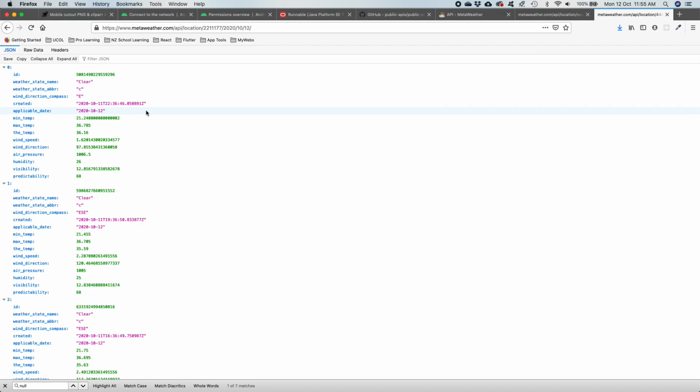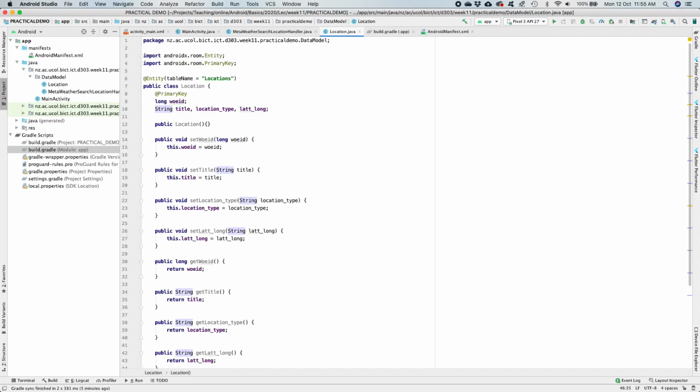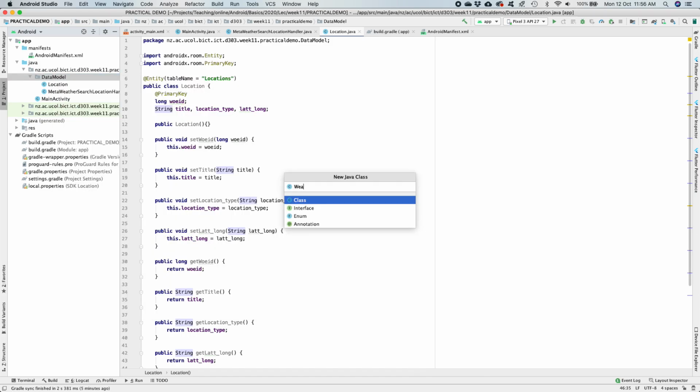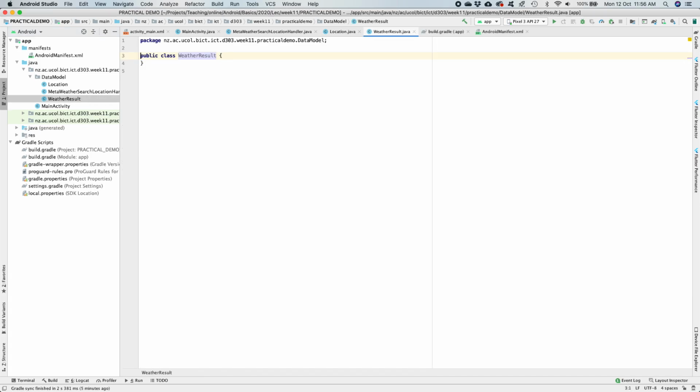So maybe I can go into my data model, and then I start having that class WeatherResult. Then I can say that this class is actually an entity, with table name weather_results.